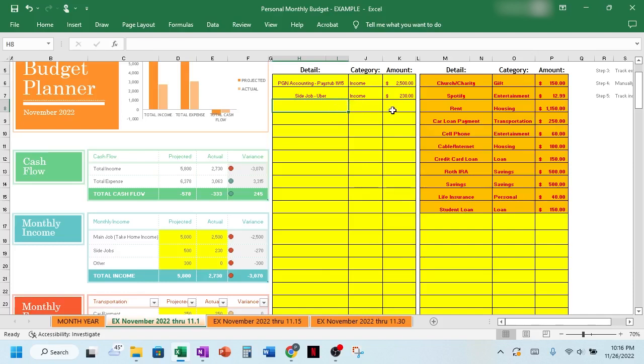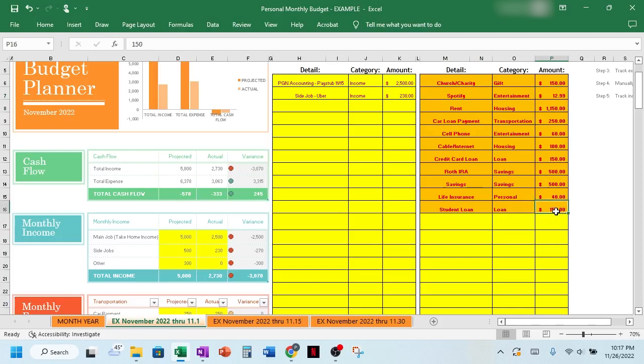But for expenses, you're going to be like, well, why are these orange? Why are these red? I thought you said you entered them as black. And we do. So I like to put in expenses that, hey, I already know I'm going to spend. I know rent's going to be $11.50. I know Spotify's going to be $12.99. I know I'm going to spend that.